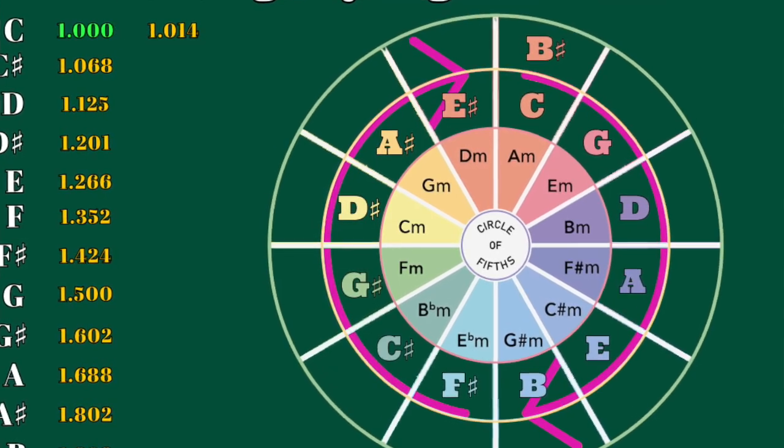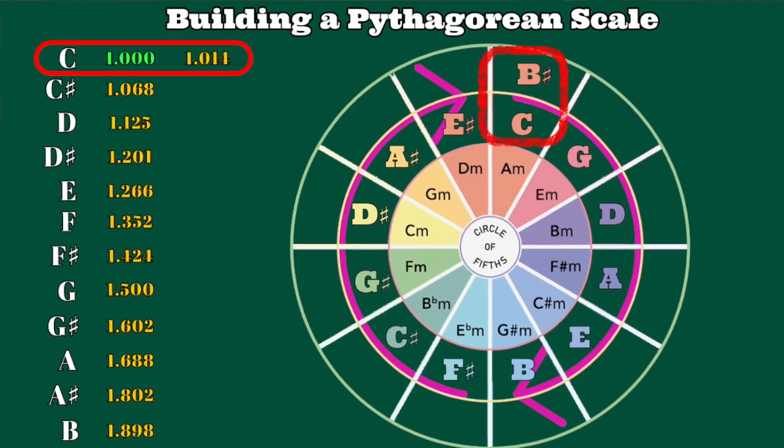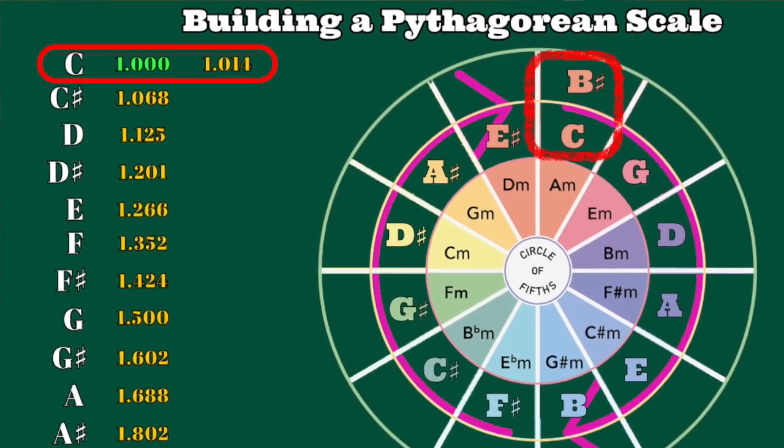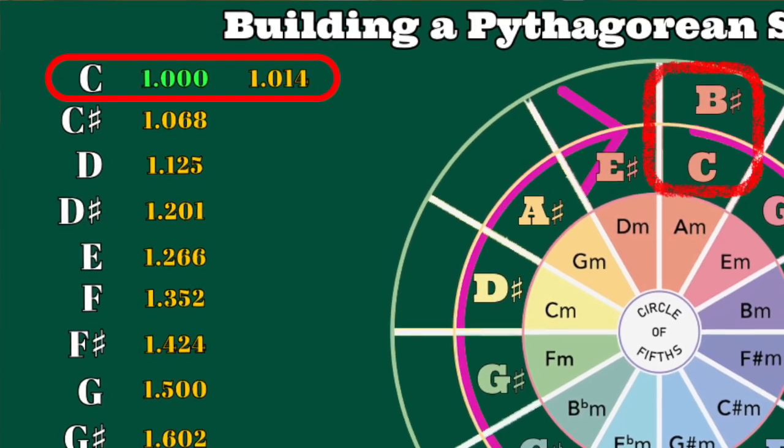Now let's see here, things are looking pretty good. Banjo Dan, what's going on at the fundamental C? Ow! Yes, we have one ratio sticking out like a sore thumb. The enharmonic B sharp should equal 1.000 like the fundamental C we began with, but it equals 1.014 instead.